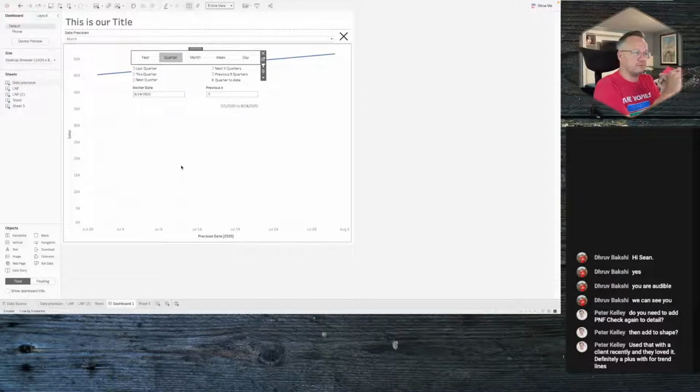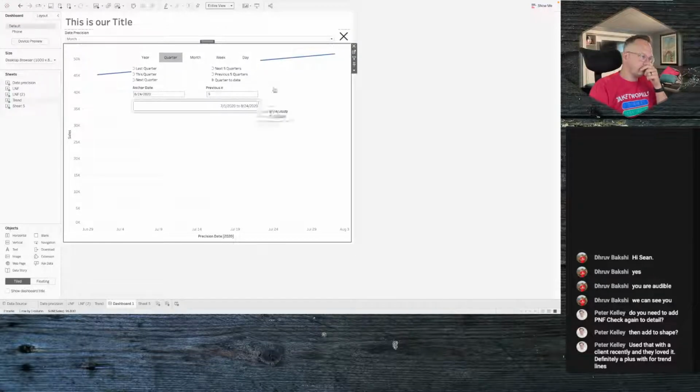We have an action on the parameter happening at the same time, and we have a filter action doing the deselection. Right? So that's the power of select interactivity, is you can layer on multiple things happening at the same time. So that's cool.